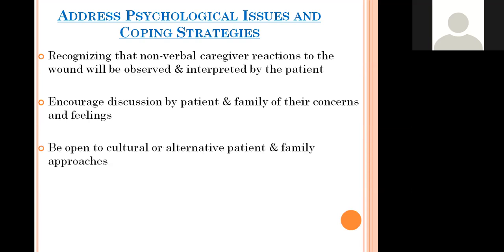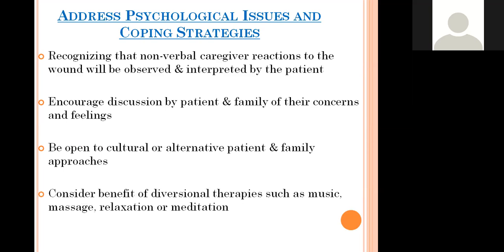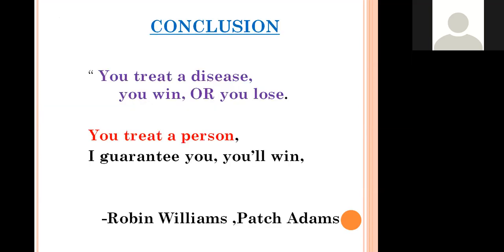Be open to cultural or alternative patient and family approaches. Consider benefit of diversional therapies such as music, massage, relaxation, or meditation. And consider referrals as needed, like referrals to the medical social worker, the dietitian, the physiotherapist, or any such. So in conclusion, when you treat a disease, you win or you lose. But when you treat a person, I guarantee you'll win no matter what the outcome.